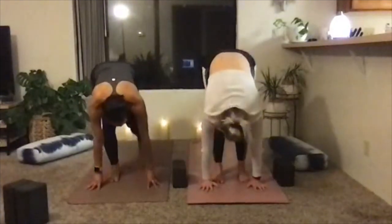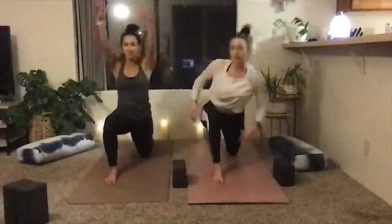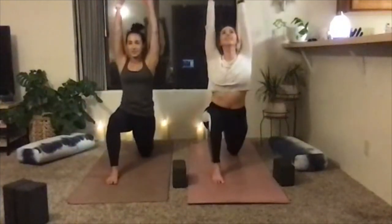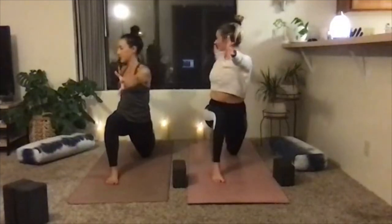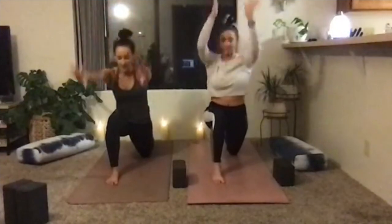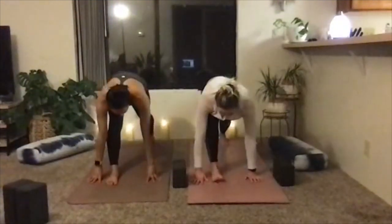Step your left foot back, left knee down. Inhale, reach. Exhale, take your twist. Good, inhale, reach back up, facing forward. Exhale, hands come down. Tuck your back toes, inhale, lift up your back knee.